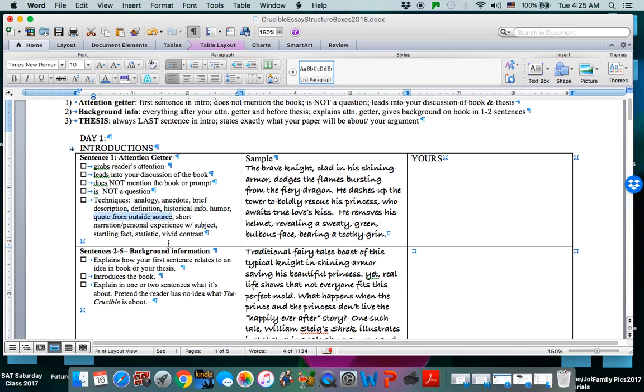But be careful if you do this. A lot of you like to do this, and you just randomly stick a quote in there and then don't do anything with it. Then you start talking about other stuff. So you have to make sure you blend that in there. And you can't just do quote, end quote, whoever said it. You need to actually say, you know, the great philosopher Aristotle once said, quote. You have to tell me who's saying the quote, where it came from, why do I care anything about this person? So you can never, ever start your paper with a quote and not say who said it. And if it's just some random person who said it, you probably shouldn't use it.